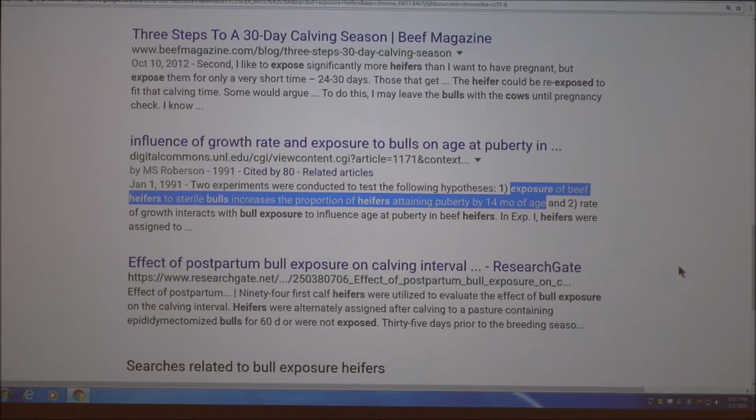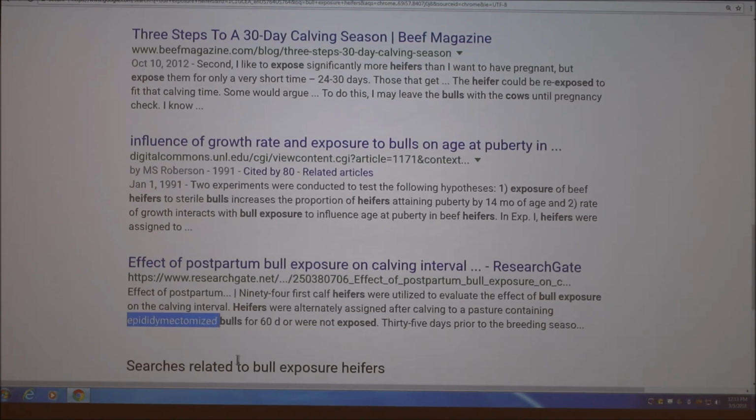Now the other thing is, there's another word up here of what you could also do. And they performed, and I'll let you spell that word on your notes right there, epididymectomize. That's a hard one. You take the epididymis out. The epididymis is on the outside of the testis. It's between the testis and the vas deferens. It stores sperm. So you could also take that out, although that's more complicated than cutting the vas deferens. Nonetheless, all the pheromones are still produced, but it's a sterile animal, okay? And sometimes you end up doing that.